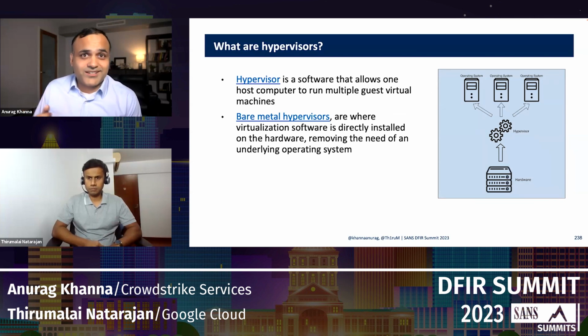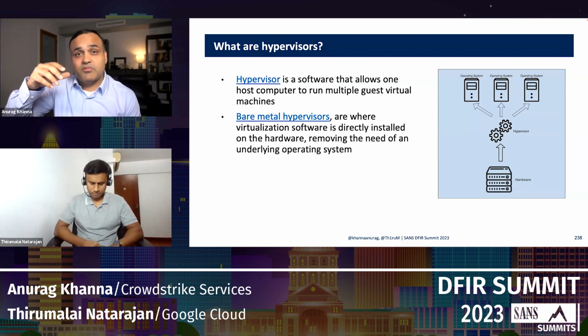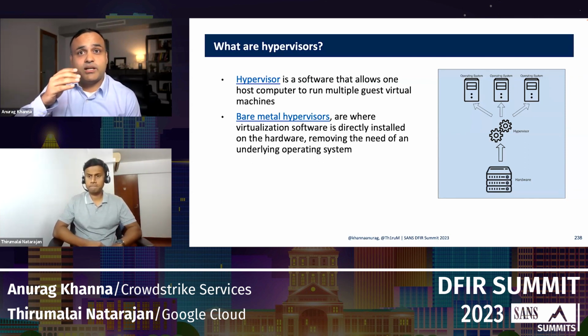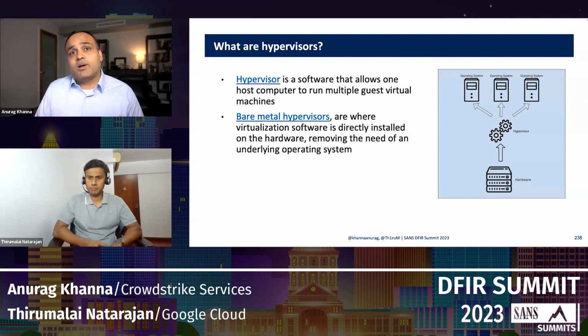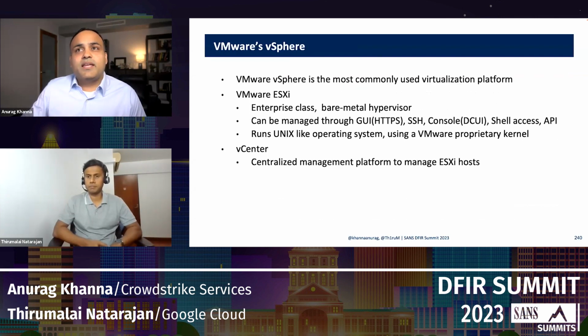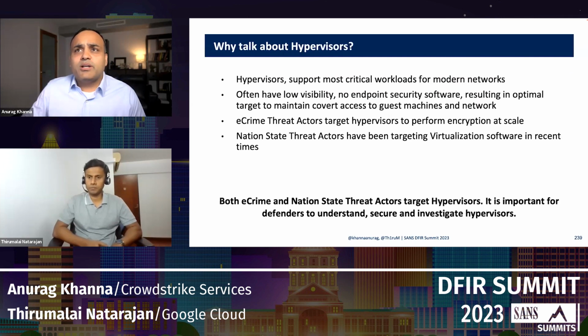What is a hypervisor? A hypervisor is software that allows multiple virtual machines, we're going to call them guest machines, to run over it. The bare metal hypervisors are the ones that run directly over the hardware. So there is no operating system in between the hypervisor and the machine it is running on. But then the question is, why are we talking about these hypervisors?